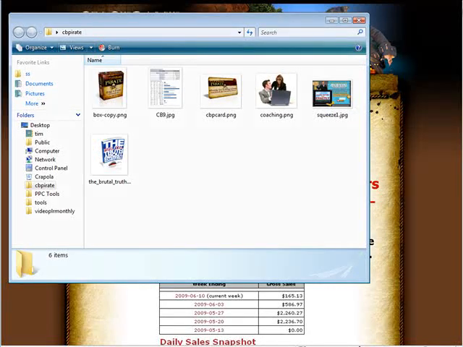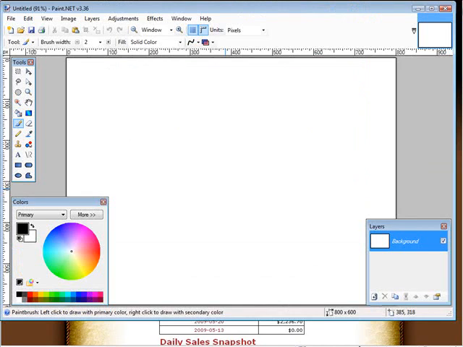Okay, so now we have these all in a folder. Let's have a look. Okay, so you can see the images that I chose here. So what we can do now is we could go and edit the images if we want, so that we can put a message on the images that maybe is not on there now. And this is optional, of course, but let me show you how to do it. What we're going to do is use a program called paint.net. And it's a free image manipulation program. So let's open that up.